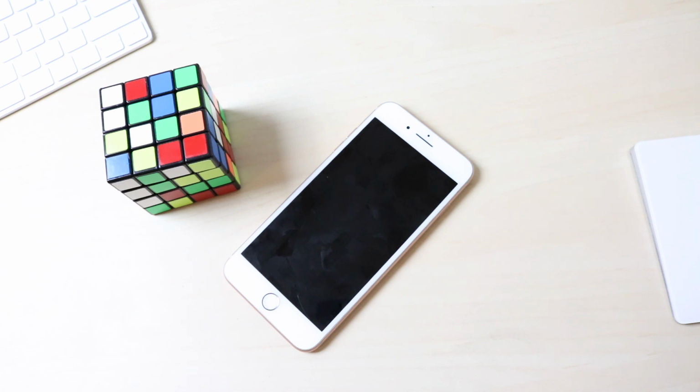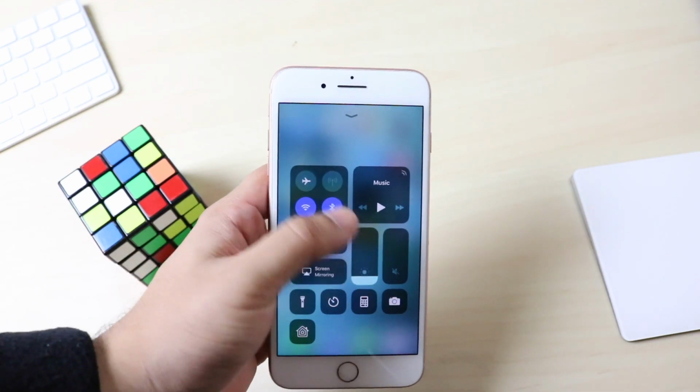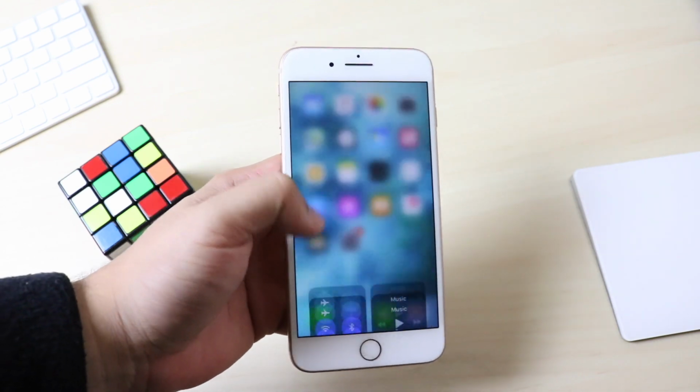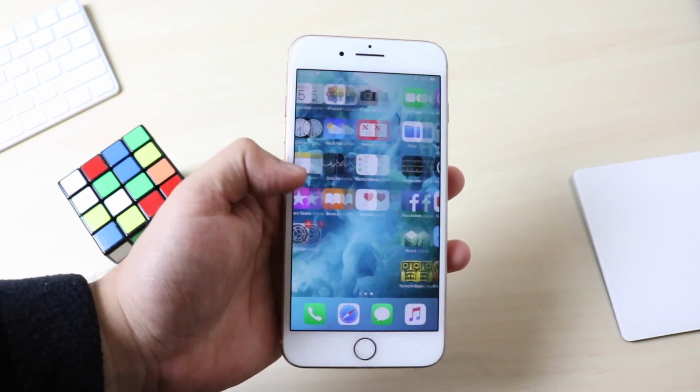So starting off, as you guys know, this phone came out in September 2017, the same time the iPhone 8 was released and the same time as the iPhone 10. And in my opinion, I kind of found that the release of the iPhone 8 and 8 Plus was kind of weird just because we had the iPhone 10 that was released as well. And that brought a whole new body, and that was coming out in November, after September, after the iPhone 8 and 8 Plus.